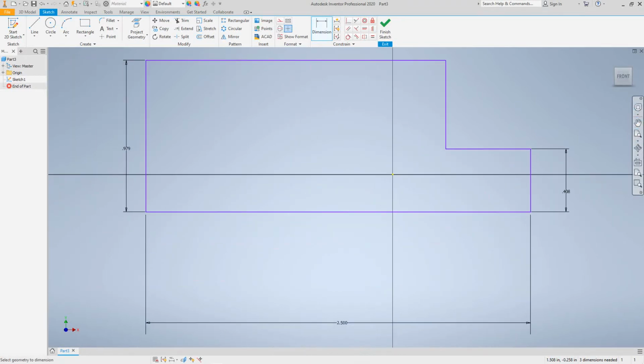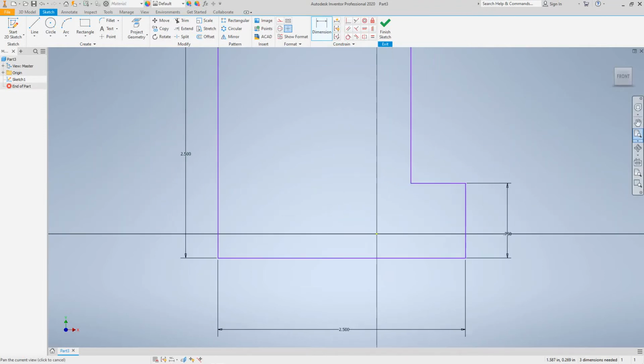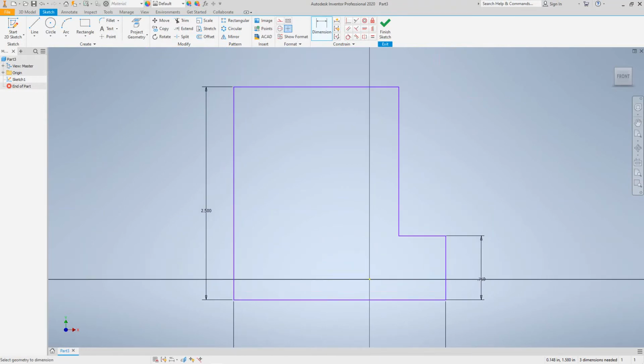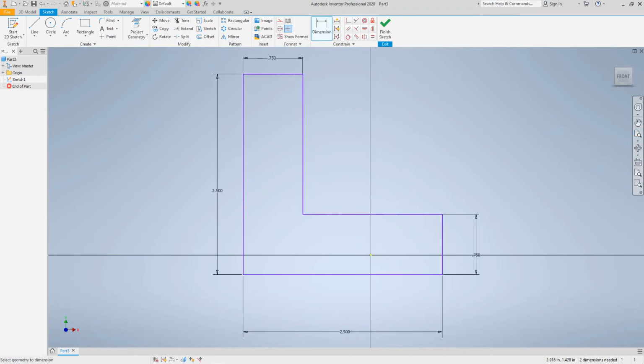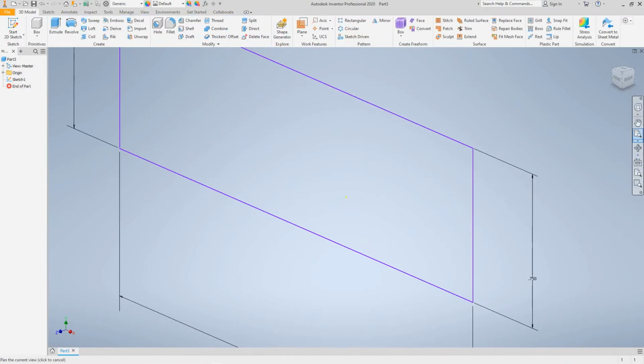Zoom all again so we can see here. Then we'll take this one here. You can follow along with me, 0.750. And this one, we'll take up to 2.5 inches. Let's zoom all again, and let's go to this top here and make this 0.750, or 3/4 of an inch. And we'll hit the zoom off. So now we have our shape in place. Let's click finish sketch and zoom all again.